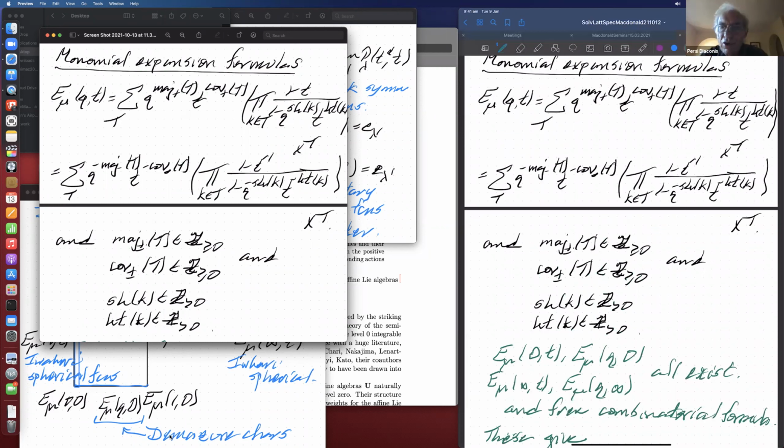Are your maj and cocharge actually defined, or do they exist by induction, or are they like charge? They're like charge. That's a good analogy. So they're simpler than charge. Actually, they're easier to work with than charge. But if you give me a tableau, then I have to do some machinations to calculate those maj, count the number of things that are to the left of this and above that, and do that kind of thing. Yeah. Okay, great.